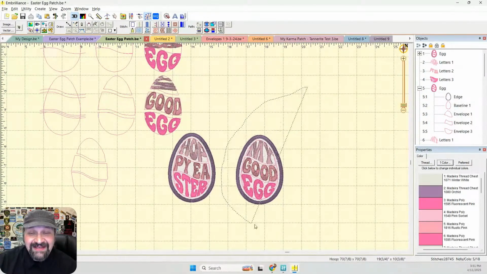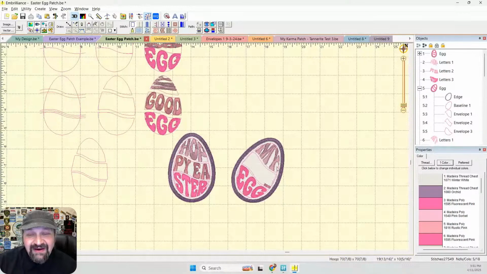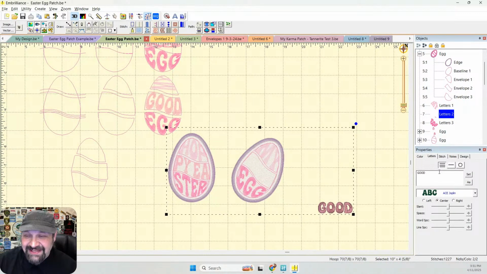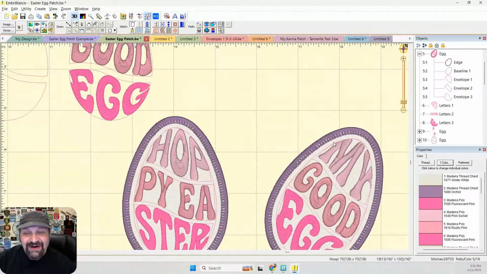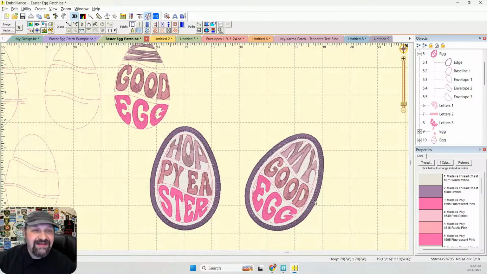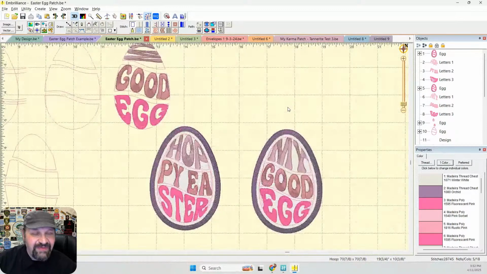If I grab the entirety of this thing and I want to rotate it, now that text has to figure out where it is in space. Now, in this case, this guy got a little panicked and I'll have to reassign him again. But how is it going to figure out where it's in space? It's going to look for those corners. And because my corners are here and here, it's going to know that I want the text to follow that line. So if we want to use those envelopes on any other angle but straight horizontal, we have to have those indicators there to make that work.